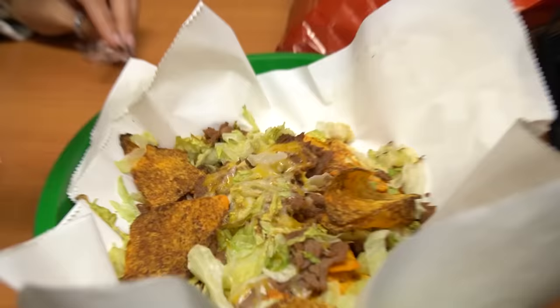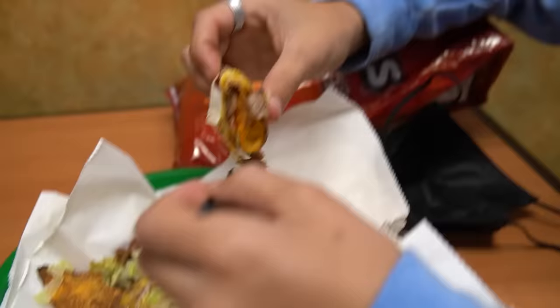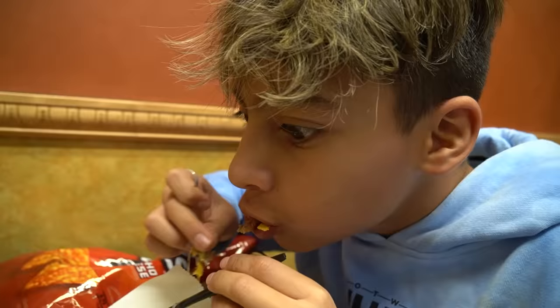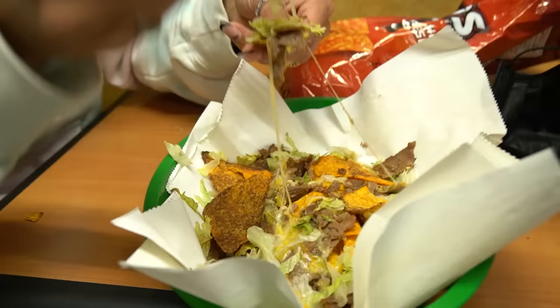So I need to grab some of this cheese. Okay, this steak. Yeah, alright, go for it. How is it? It's good? Delicious. Babe? So good. Your turn. I don't know, let me see. I'm nervous. Go for it.